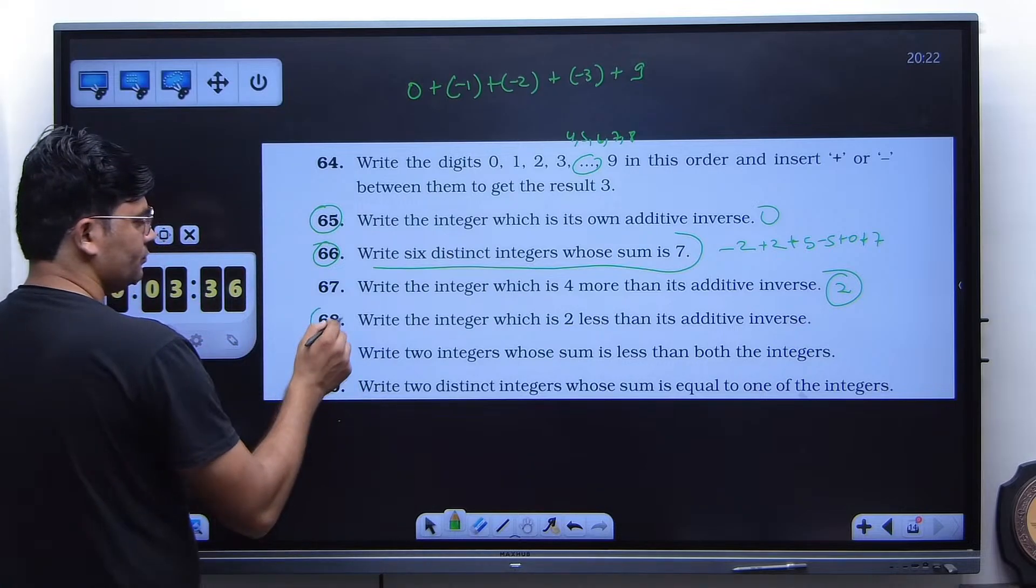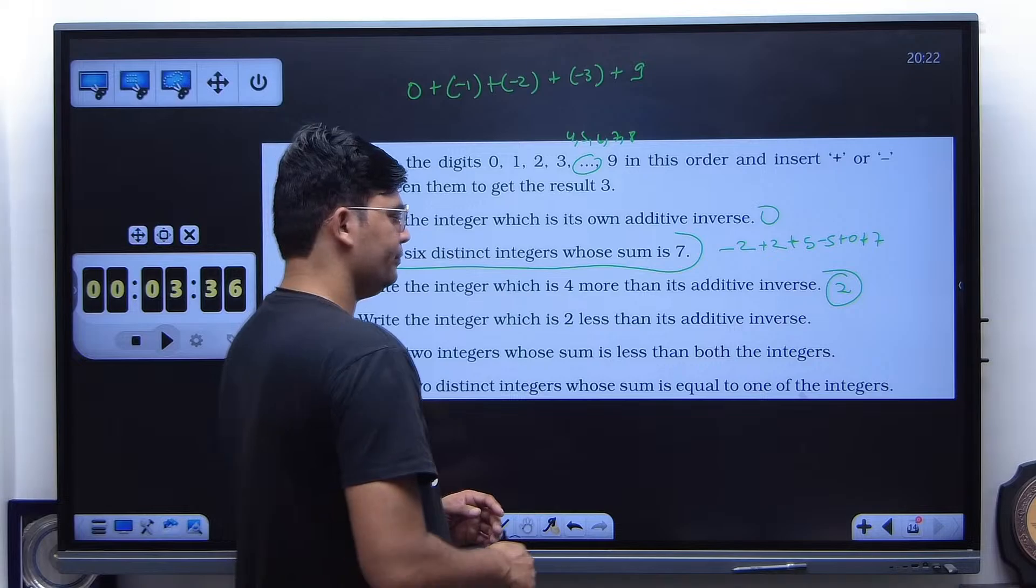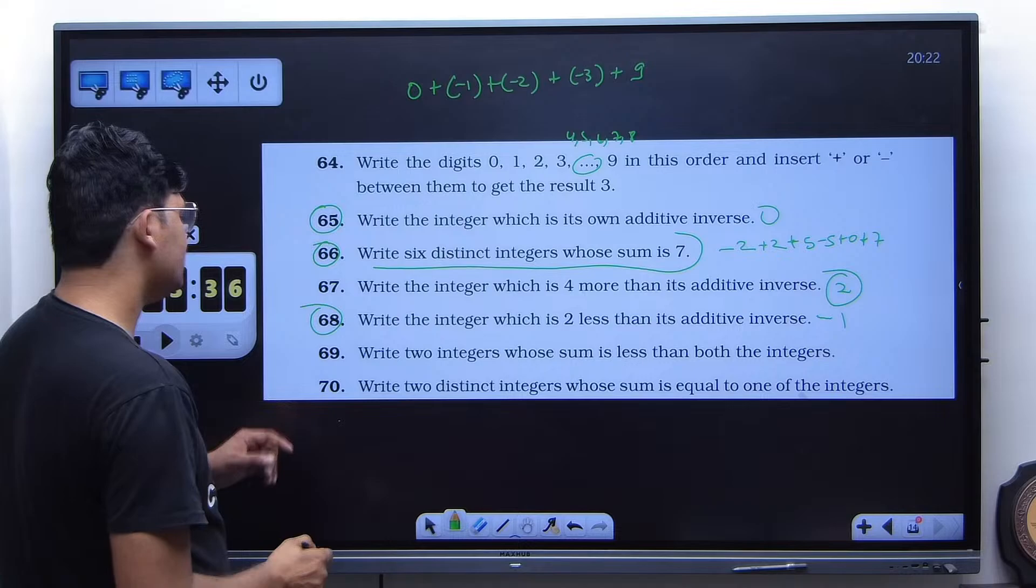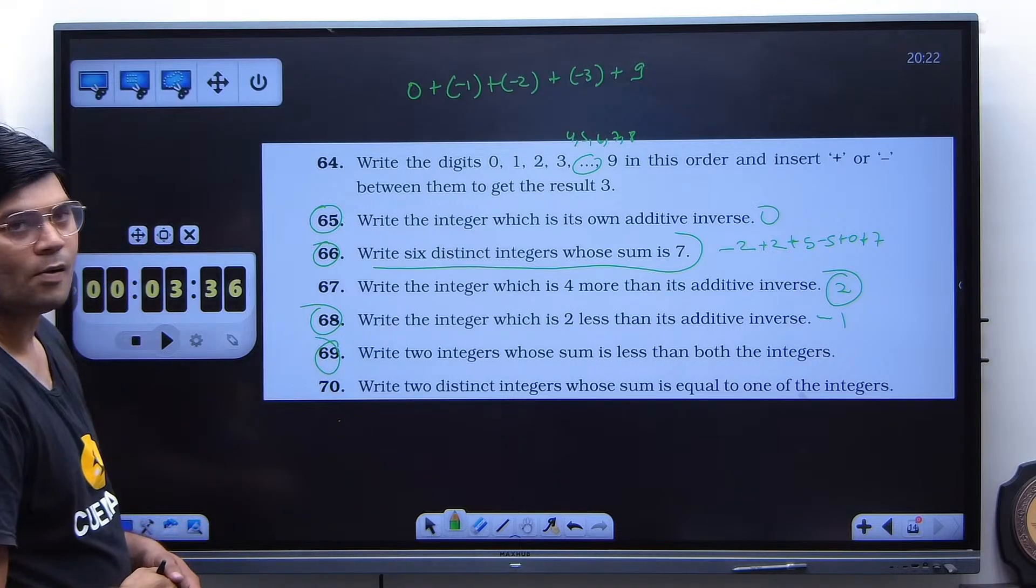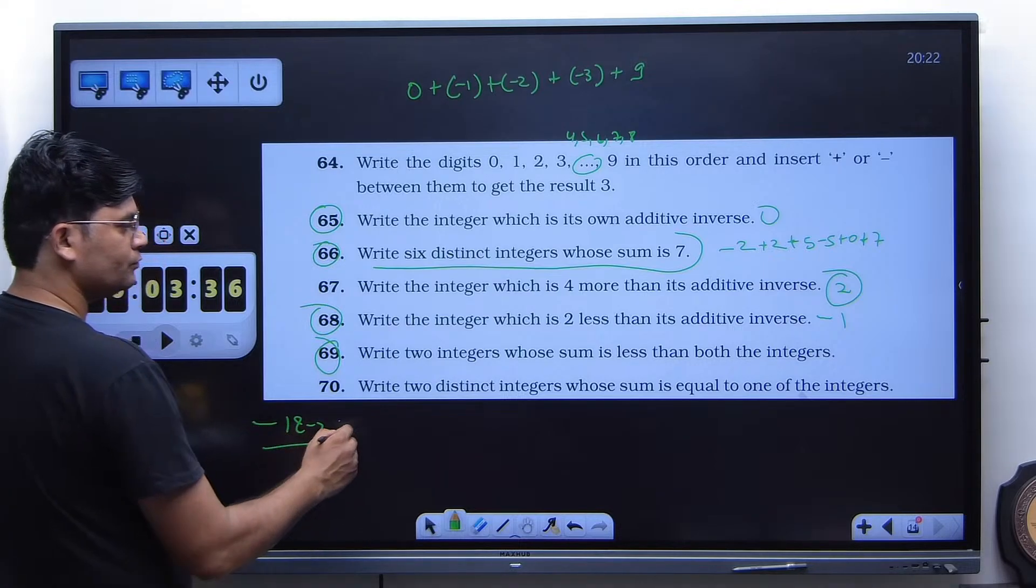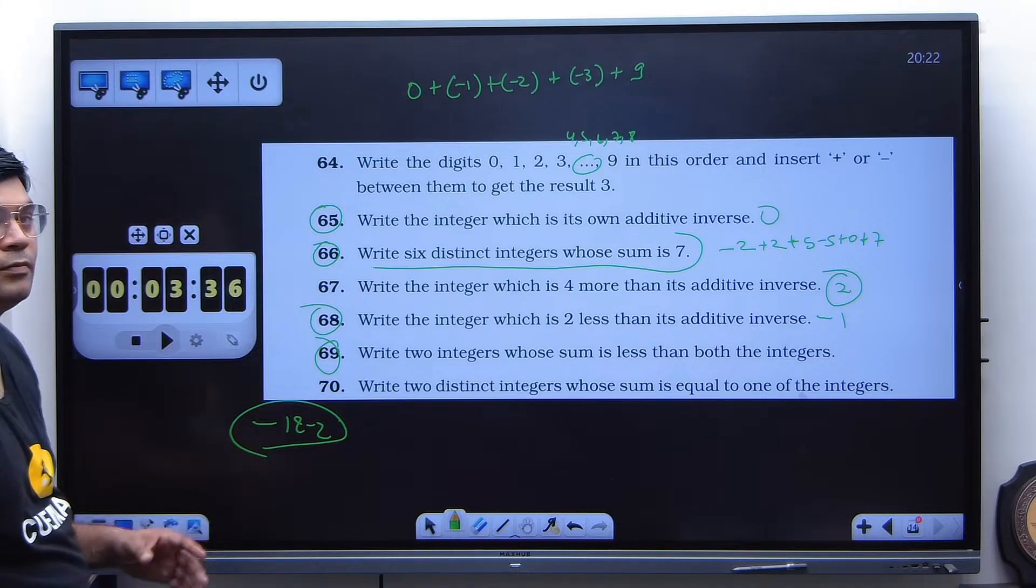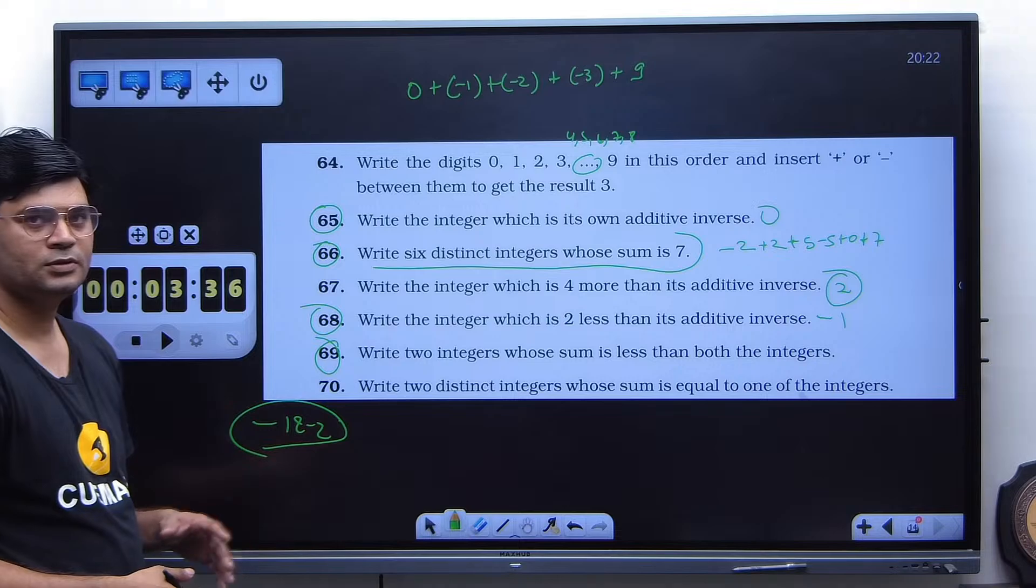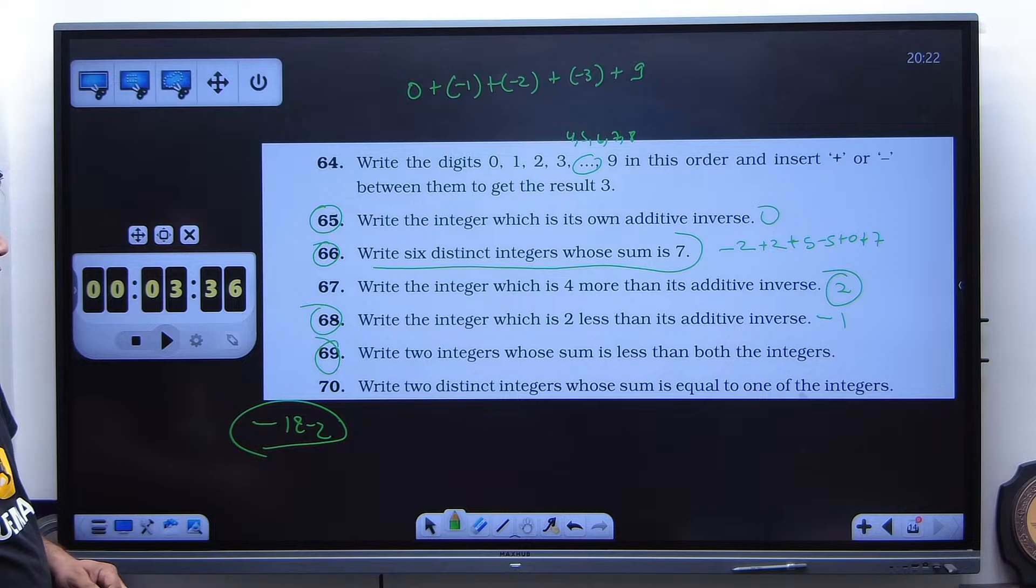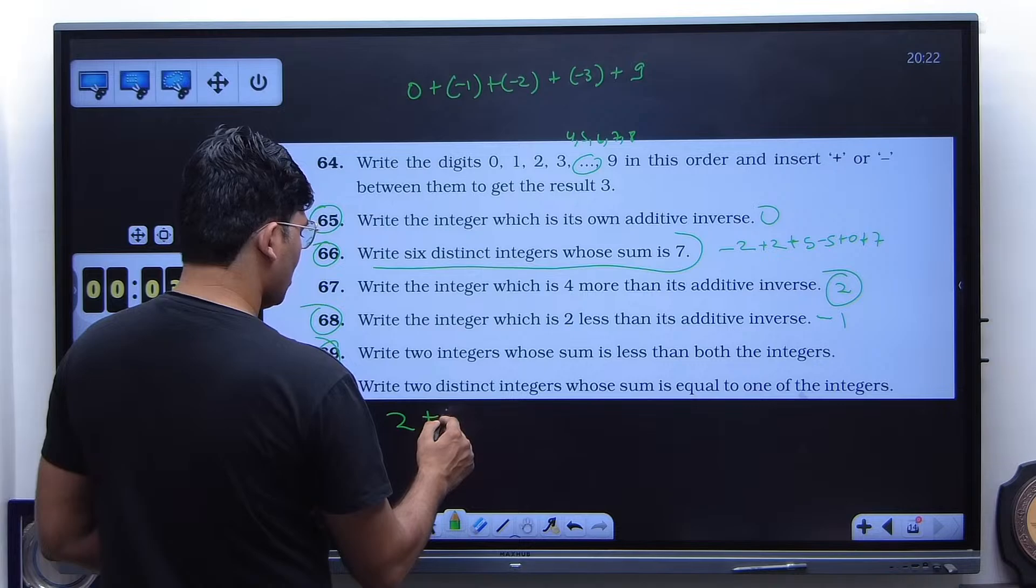Question number 68. Minus 1 plus 68. Minus 1. 69. Minus 1 and minus 2. Minus 1 plus minus 1. 70 is 2 plus minus 4. 2 minus 4. Yeah, 2 plus minus. Yeah, 2 plus. So you can say 2 and negative 4.